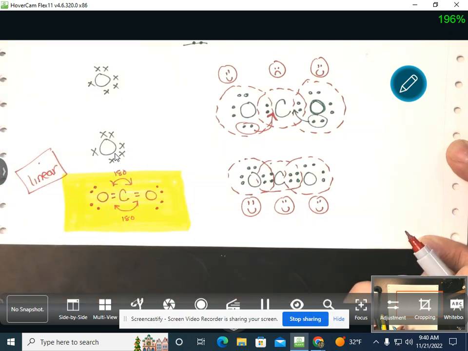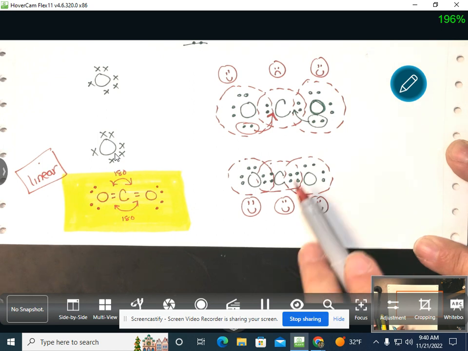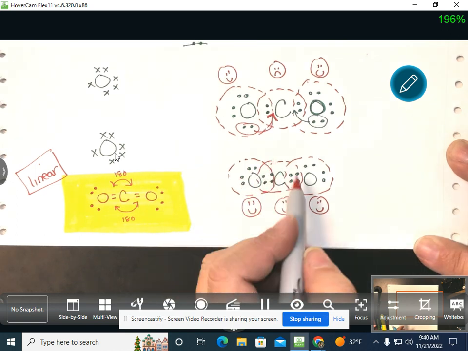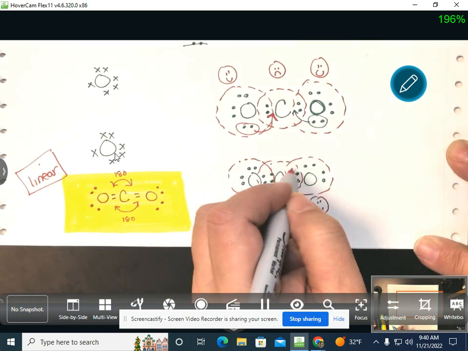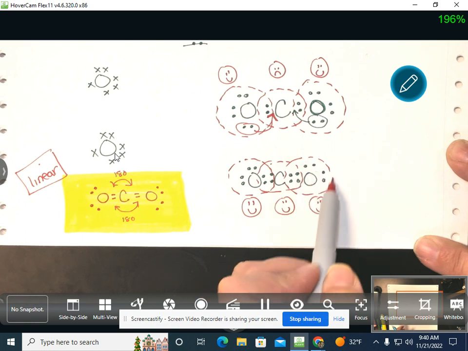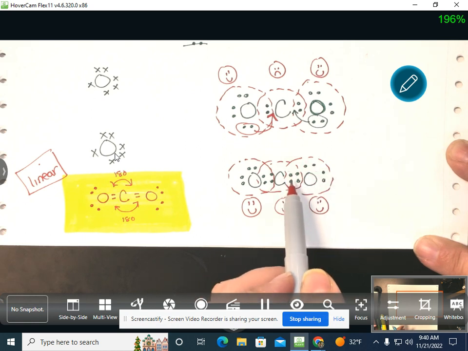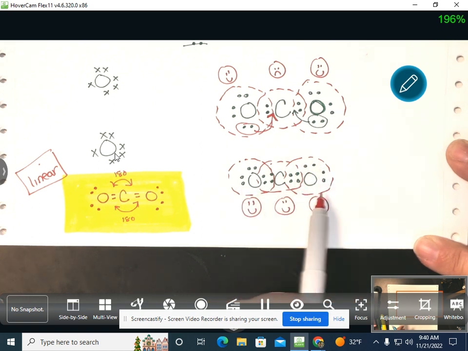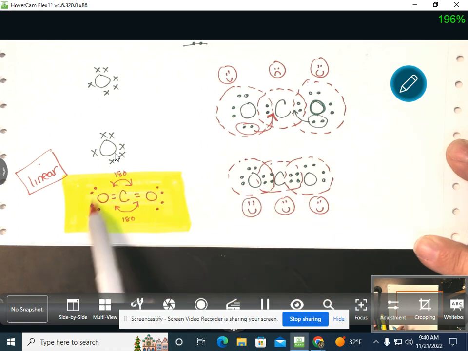You just know by looking at this, there are 3 electron domains. There's a domain here, a domain here, and a domain here. In this domain you have 4 electrons, but there are 3 sites. So this is just drawn as 2-dimensional; it's kind of trying to show you that it's 3-dimensional.